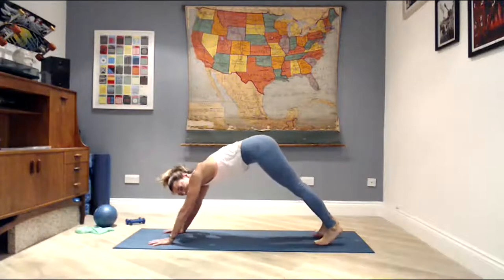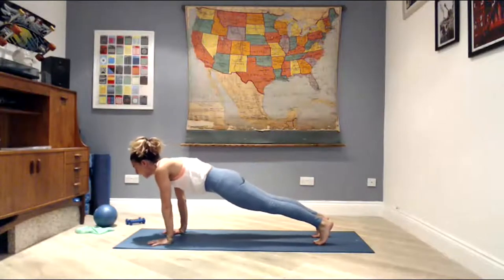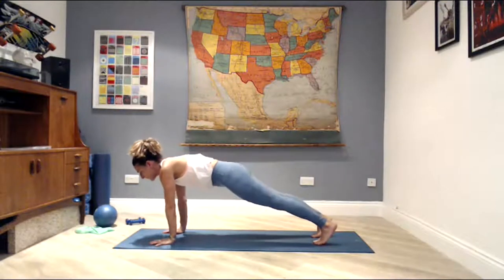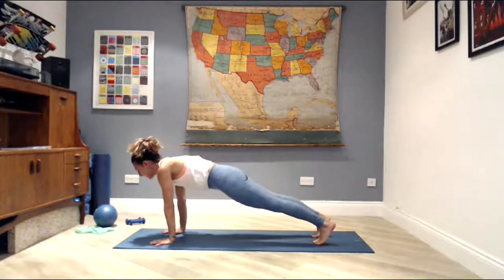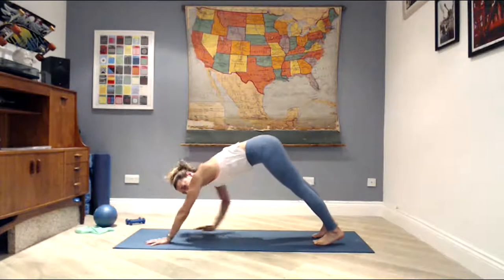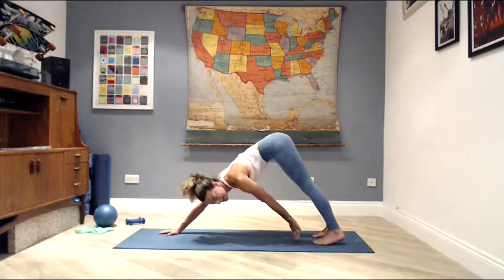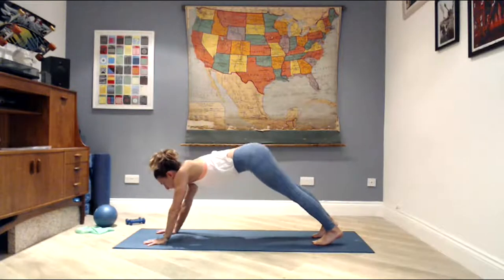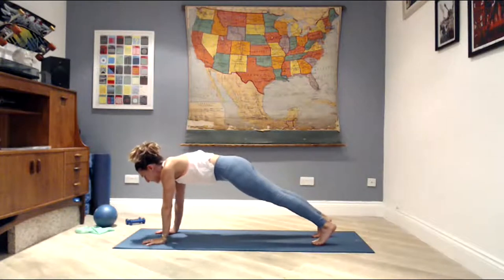Come back to your plank and lift your hips slightly. Take your right hand and touch your left foot — breathe in, come back into your plank. Breathe out, left hand to right foot, reaching under the body with hips up in almost a down-dog position. Alternate sides, reaching the hand to the opposite foot. Inhale back to the plank. If you don't get all the way to the foot, don't worry — just keep reaching and try to press your heels down into the mat, coming back into that high plank each time before you alternate. One more time each way, then back to your plank.